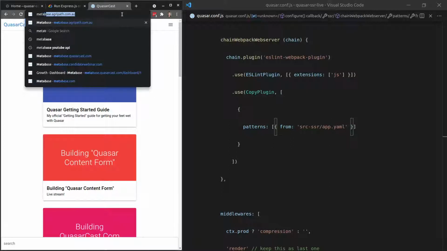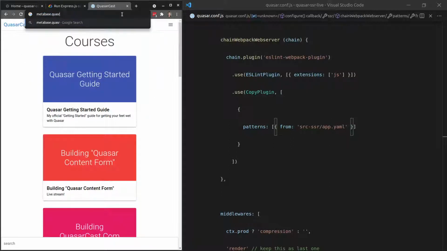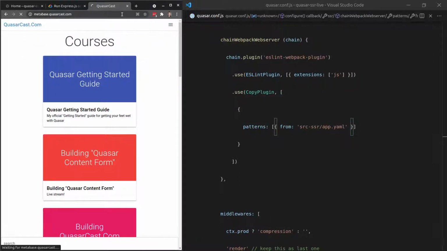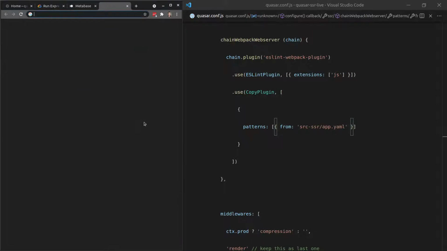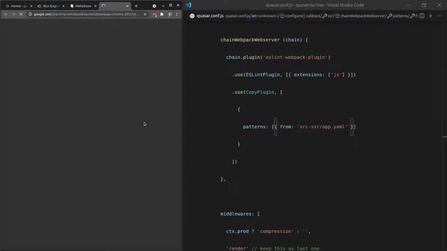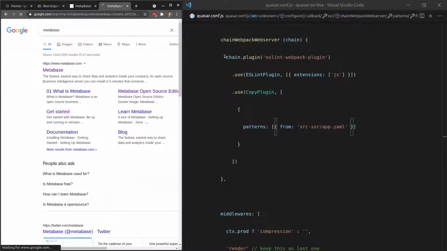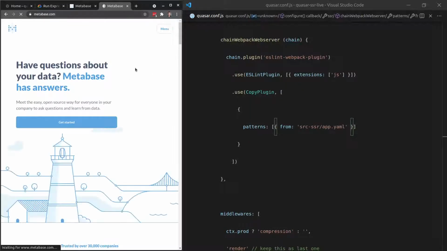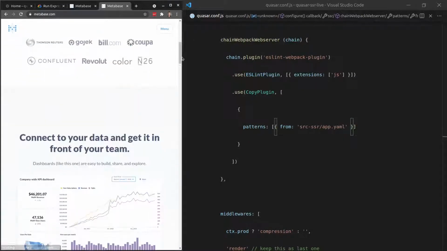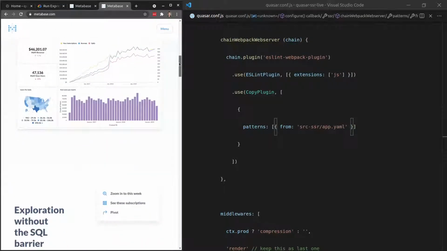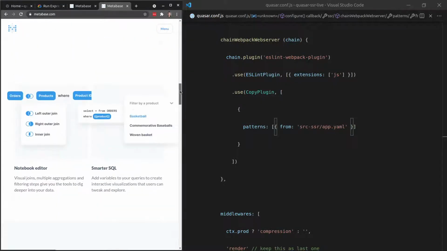Also, check this out. If I go to metabase.quasarcast.com, Metabase is this really cool tool that I like to use to analyze my data. It's really awesome. Basically, you plug it straight into your database, and Metabase allows you to very easily start analyzing your data.